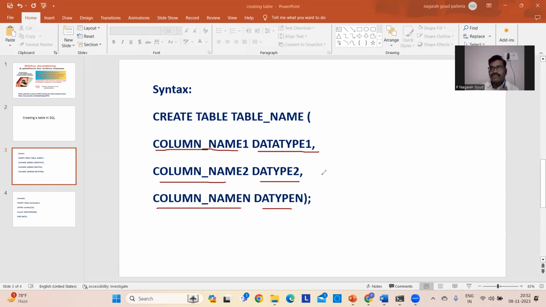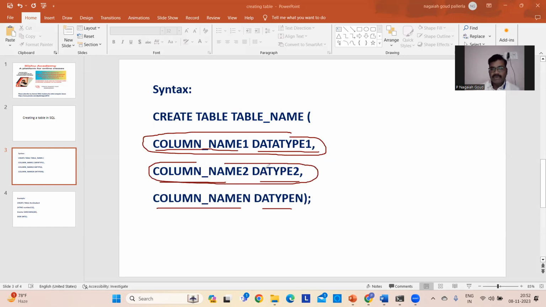You need to separate the column name and data type pairs with commas. The first column name and data type name, then put a comma, then write the second column name, space, data type 2, then put a comma, and so on, column name n and data type.